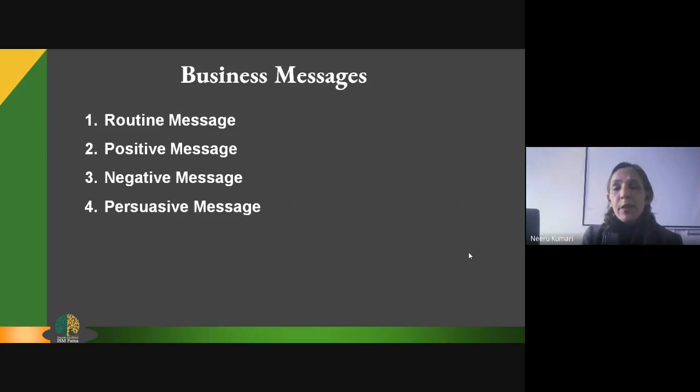Similarly, sometimes you will be asked to write a recommendation letter. Sometimes you will be asked to look into the process of interview and to draft the cover letter or even the offer letter. Sometimes when people are not working in sync or in alignment with the vision and mission of the organization, you may have to remove them from the position. So you may even have to draft a termination letter. So the messages could be varied.